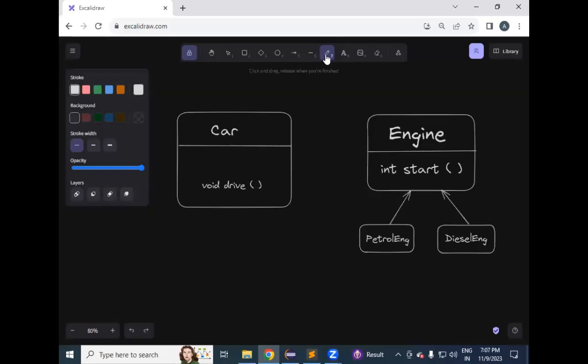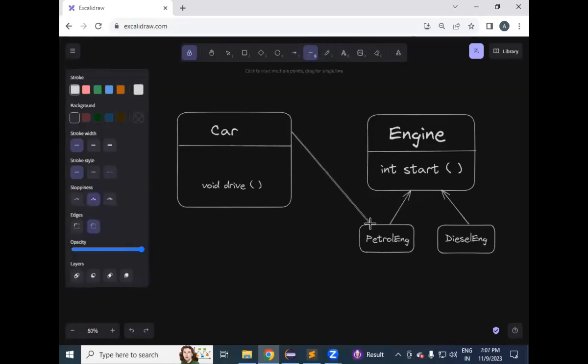We have multiple engines. So here, if my car is directly talking to petrol engine, my classes are tightly coupled. If my car is talking to diesel engine, then my classes are tightly coupled. So what I need to do?